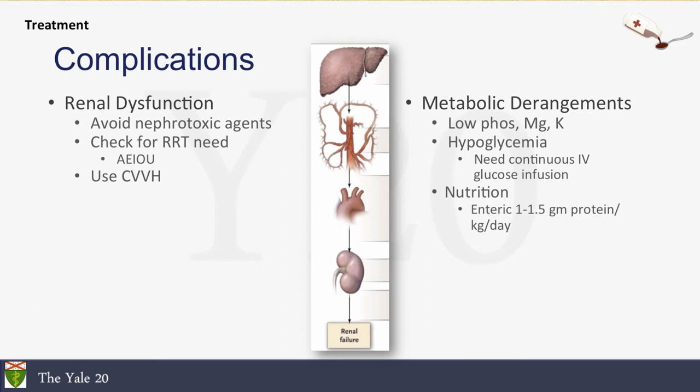If we go back to biochemistry, the liver is involved in synthesizing non-essential amino acids and cholesterol, as well as converting protein and carbohydrate to fat. The dysfunction of these processes puts patients at high risk of muscle loss and impaired healing. In order to prevent this, we give 1 to 1.5 grams of enteral protein per kilogram per day. Although parenteral nutrition can be considered if there is a contraindication to enteral methods, it would put patients at high risk for infection, especially by fungal pathogens.